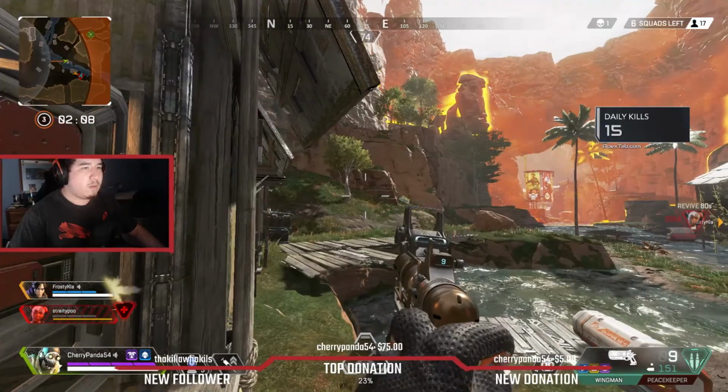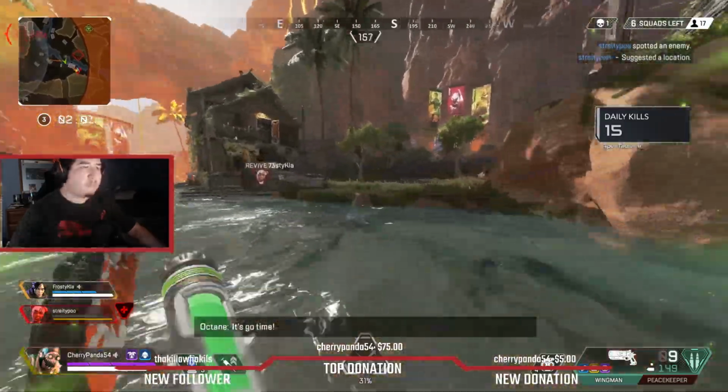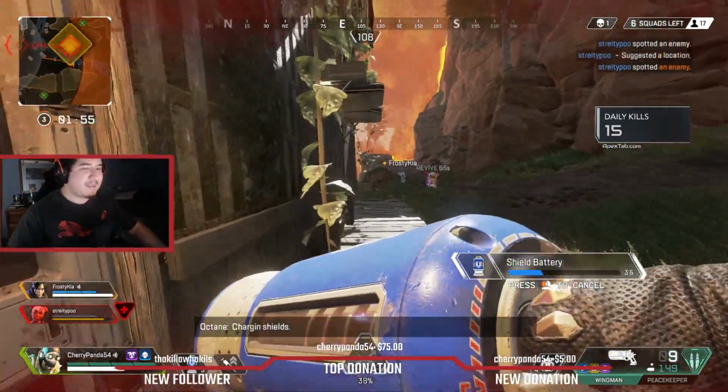Now we also use this for drops. Whenever we see a drop, people kind of tend to fight for them, and we try to get there as fast as possible before they get looted, and these few extra seconds kind of help with that. So we might get there before the other team gets there, and we might get the Kraber or the Mastiff or the gold armor or whatever comes inside of it.